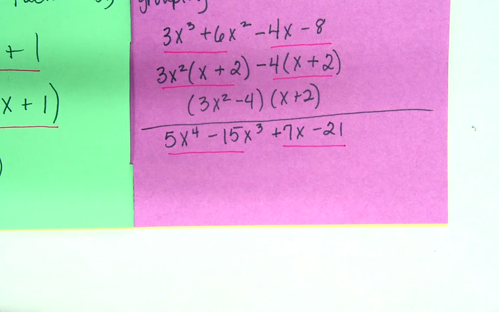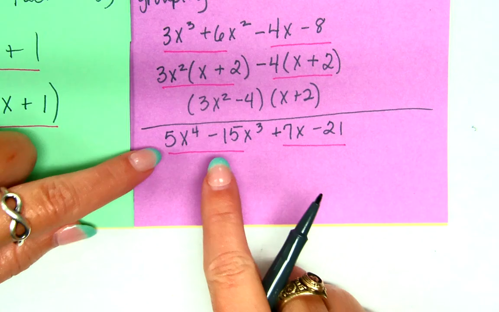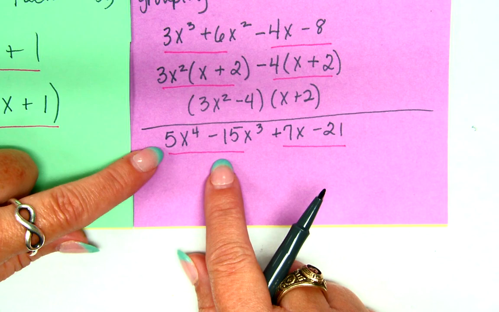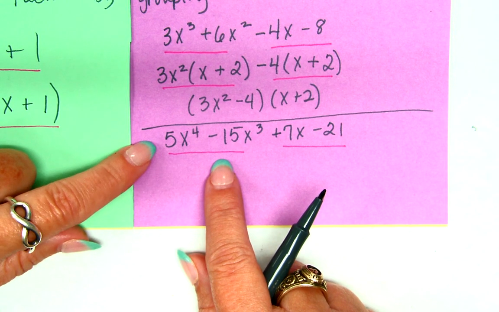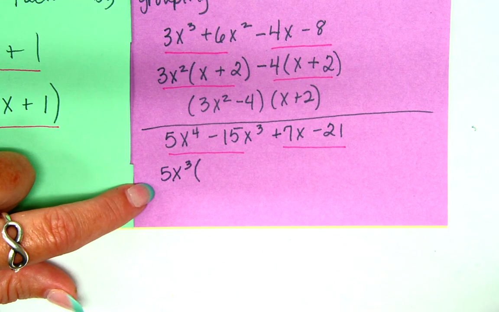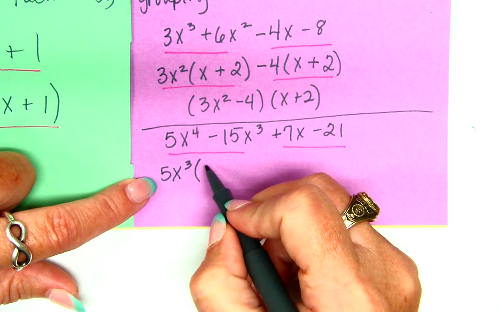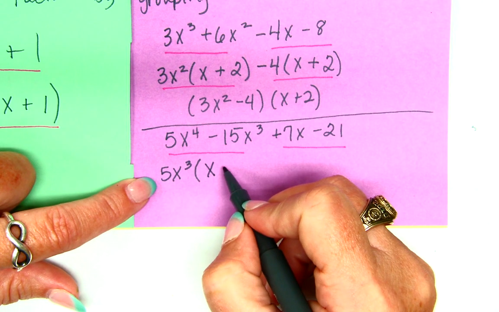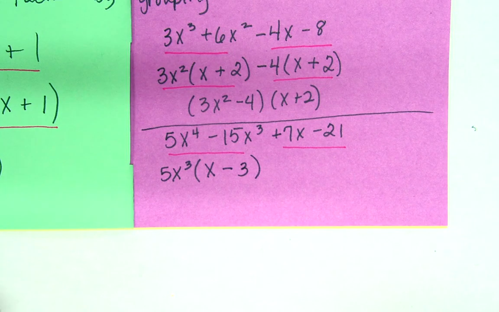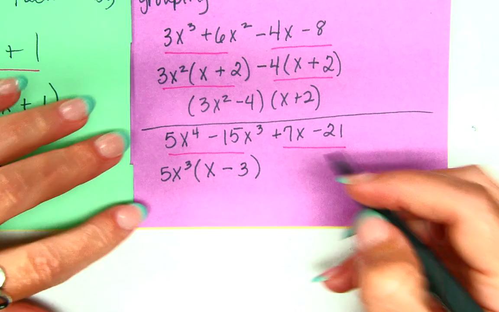All right, what do you want to do? So you think in the first two terms the common factor is 5x squared? Or 5x cubed? Are you okay with that? Yeah? Okay, so 5x cubed. What do I do now? Okay, tell me. x minus 3. I agree with that. Now what? Do the next one, okay? Tell me what to do. Greatest common factor is 7.